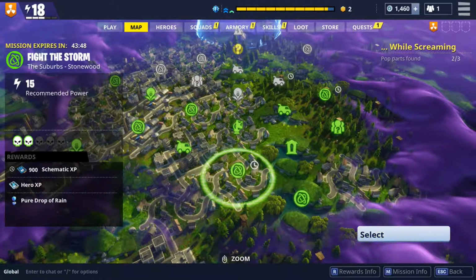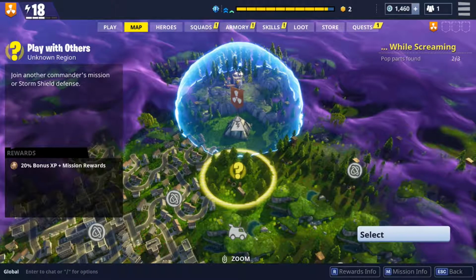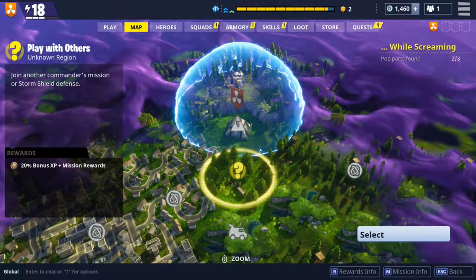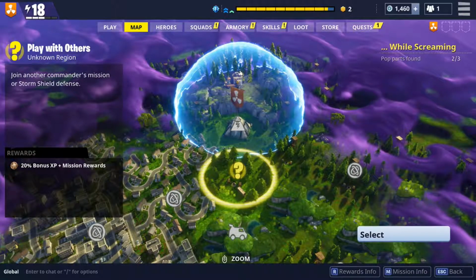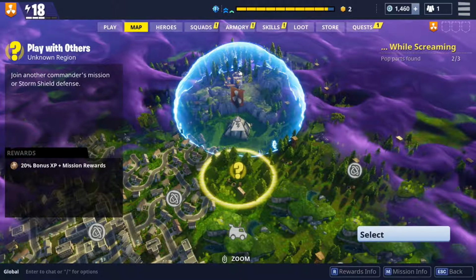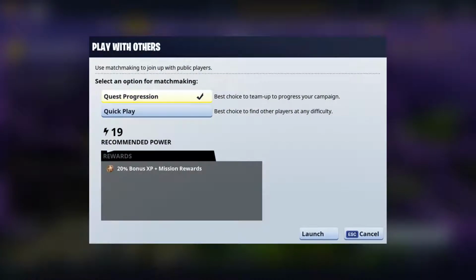Play with Others is a quick way to get into a game when you don't really care about the objective. If you click this, you'll be thrown into someone else's mission and you'll be rewarded with 20% additional experience and rewards. When you select this, you're given 2 choices: either trying to match into missions that progress your campaign objectives, or just finding the first mission available in the area.